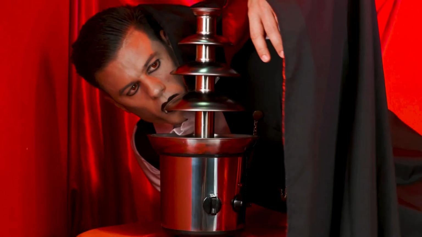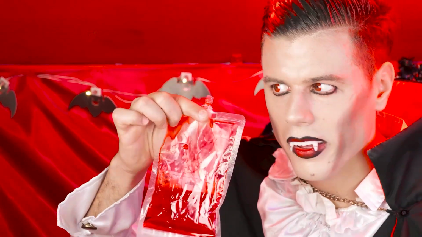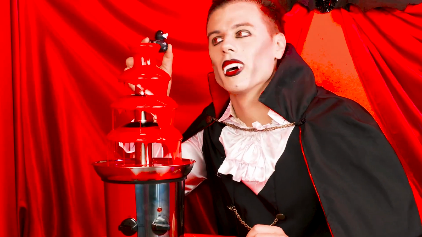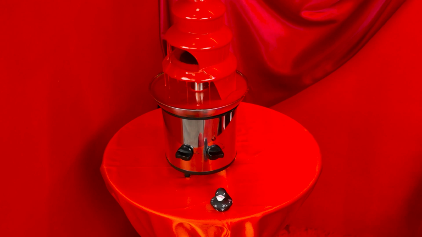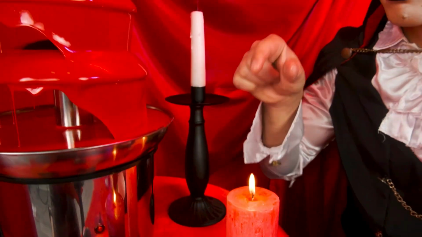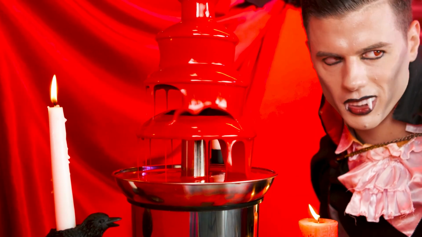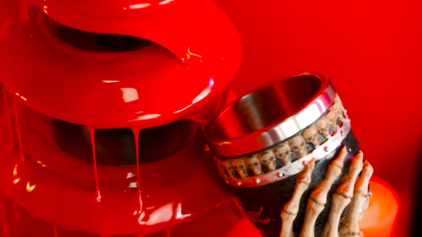And of course, you cannot do without treats. Instead of chocolate, Brian will use blood. It will flow in a fountain so Brian can admire it. I think it turned out to be very vampirically scary. It's time to celebrate the completion of the renovation with a glass of fresh blood. Ah, so scary.